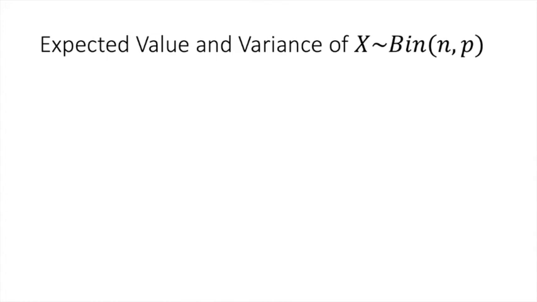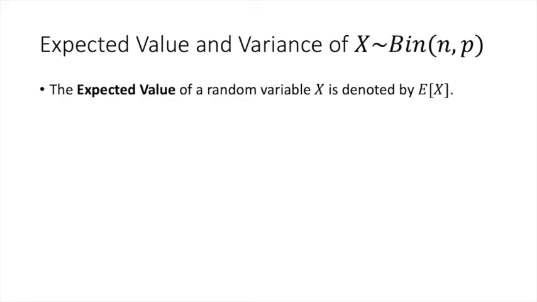In probability and statistics, we are often concerned with what value of a random variable we expect to see on average and how much the value of a variable typically varies. The value that we expect to see on average is called the expected value, and its variability is represented by the variance. The expected value of a random variable X is denoted by E(X), as appears on your screens. In layman's terms, it is the average computed over all the possible values of a random variable, but while also accounting for probabilities of the appearance of each value.